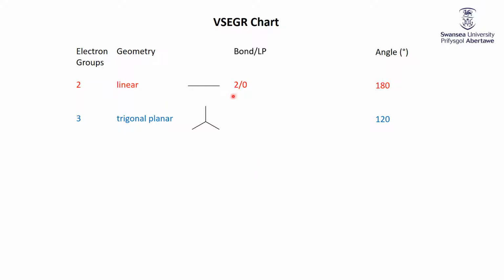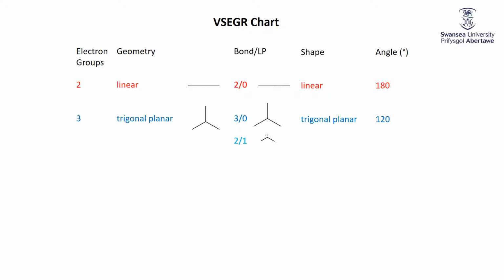CO2, the 2 groups went to bonds. It was the carbon bonding to the oxygen. And so the shape of that particular molecule is indeed linear. When we go for the BH3, okay, the boron here, 3 hydrogens, all 3 of the groups were bonding groups. It was the boron bonding to hydrogen for all 3 groups, and so the shape of that molecule was trigonal planar, no problem with that. But now we got a situation where we got 3 groups of electrons, so those electron groups arrange themselves in a trigonal planar fashion. But only 2 of those groups are bonding groups going to the oxygens in the SO2. One of them's a lone pair.